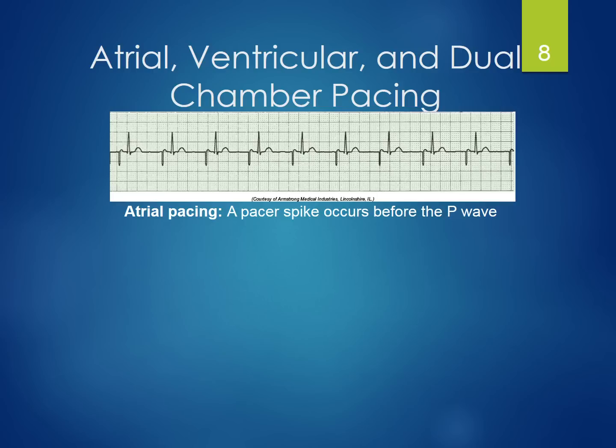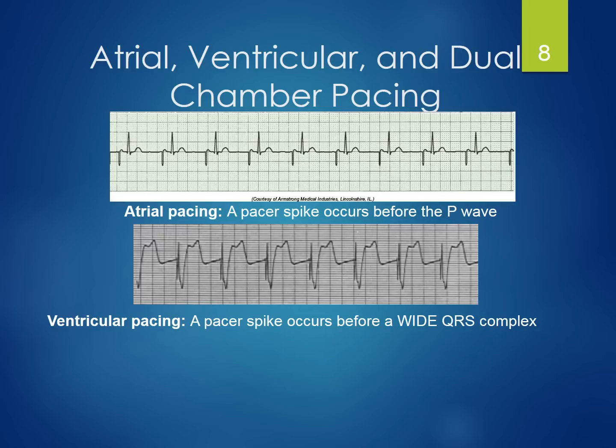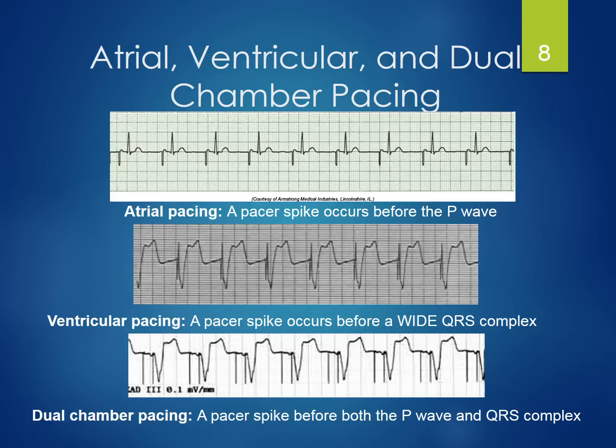Now let's look at a ventricularly paced patient. Right away, I see some awkward vertical lines, those pacer spikes. That doesn't look like a regular EKG strip. Those are my pacer spikes. Now, rather than that vertical line being followed by that flattened P wave, I see this widened QRS complex. This patient is ventricularly paced. Notice that whenever a patient is ventricularly paced, that QRS will not look normal. It won't be less than 0.12 seconds. It'll be a little bit wider, as you can see here. Now, this isn't a PVC, this is just a paced patient, a ventricularly paced patient. So now what about dual chamber pacing?